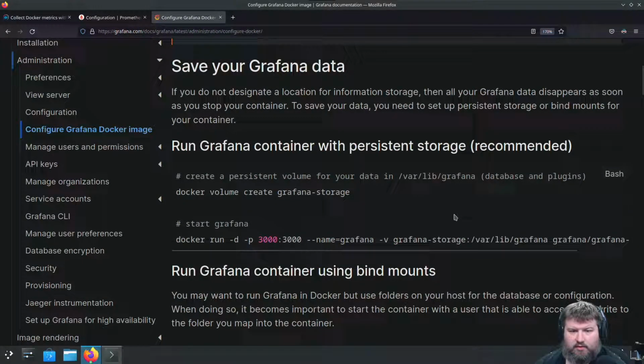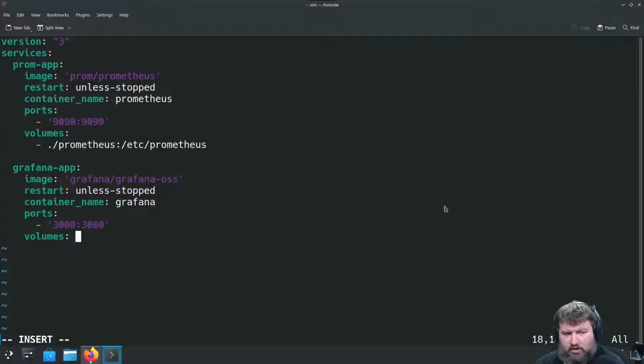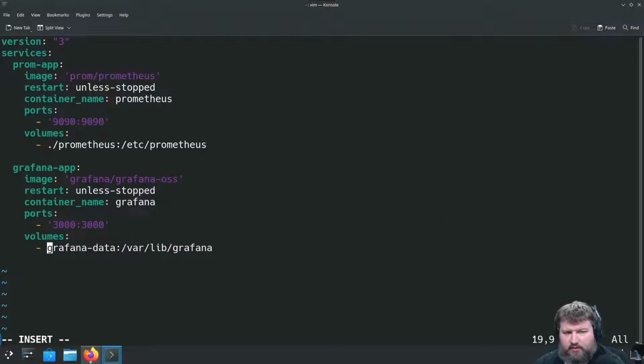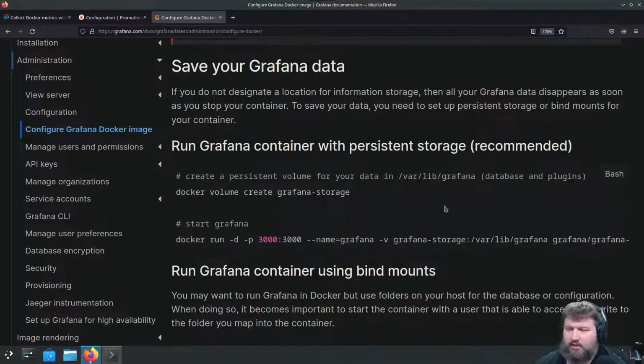Yeah, that's what I was thinking, creating a volume for those. So /var/lib/grafana is what we want. I could just create a normal volume, I guess. I usually like to keep my data outside of arbitrary volumes, on a host directory. I'm gonna keep it in the host directory, just my preference. There's nothing wrong with having it in its own volume container like that.